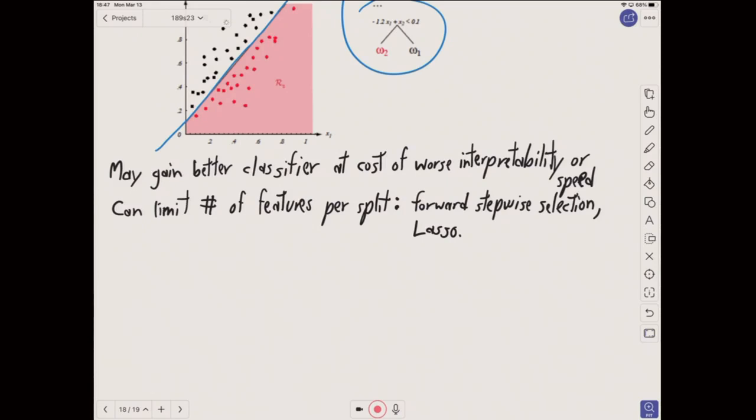And for the purposes of the final exam, if we ask you a question about decision trees, about their complexity of the running time or anything else, you should always assume that we're only looking at 1 feature per node, unless we explicitly tell you on the exam that we're doing this. So please keep that in mind. This is a non-standard change, one that's sometimes fruitful, but only occasionally, and not the default. Any questions about multivariate splits?